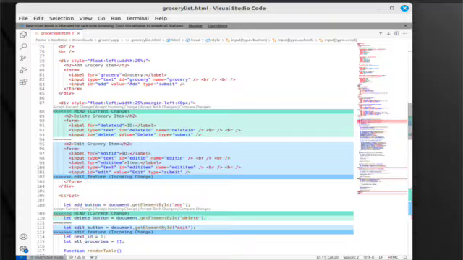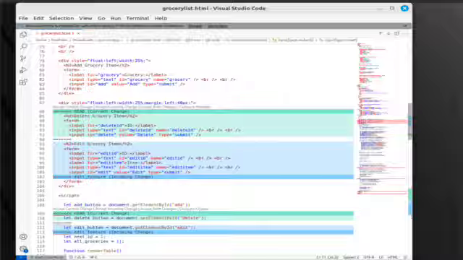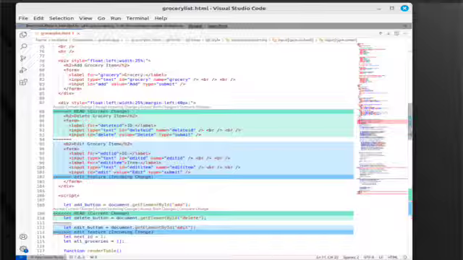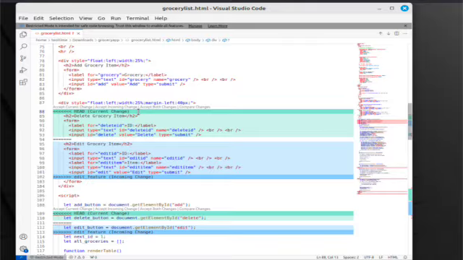So let's read here. To resolve this conflict, I think I need to delete the Git markers and choose which content to keep, or combine them. Let's take a look. Delete grocery item, edit grocery item. So I believe I have to delete this header.